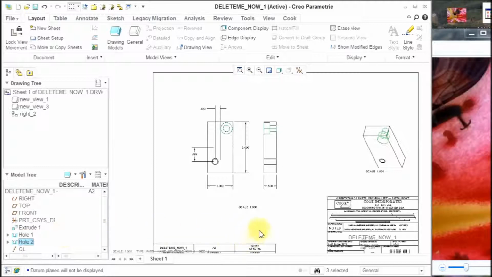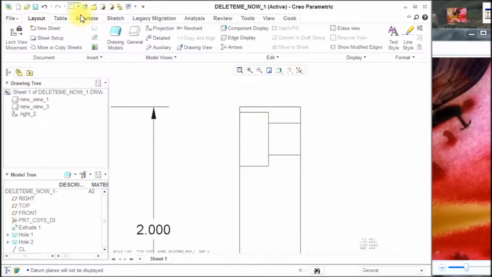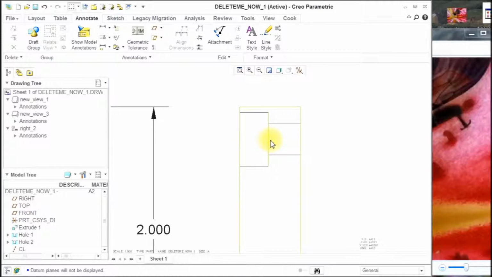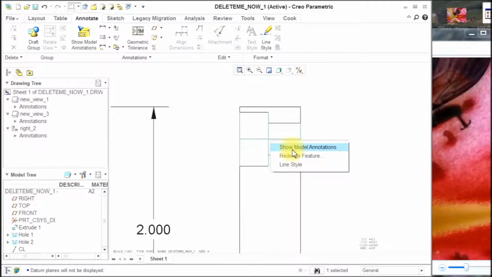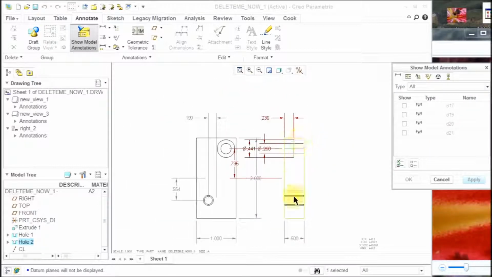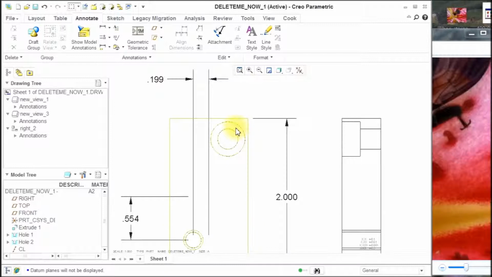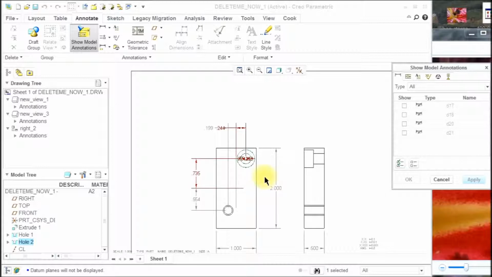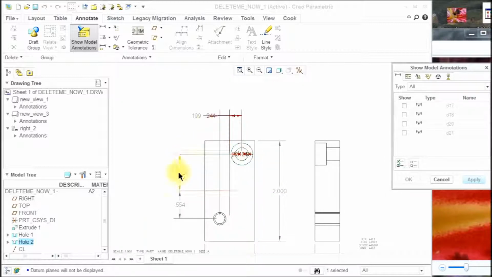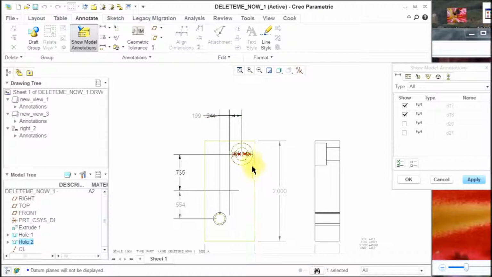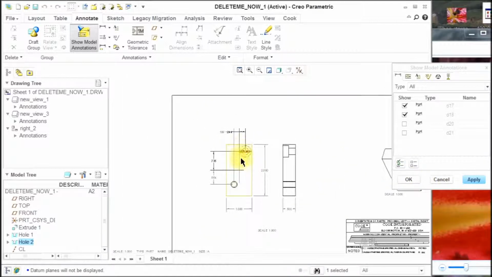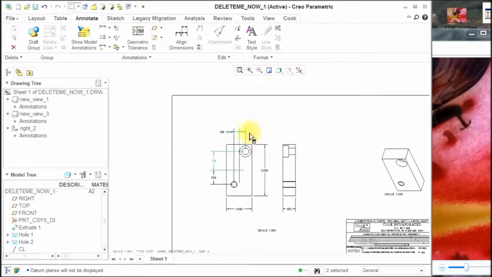Hole number 2, I'm going to show you a different way to bring up the dimensions on this. Click on Annotate. Using your right mouse button, query to the hole. Then bring up your model annotations. In this example, you can see the diameters are coming up. That's because that's all you are able to see in that right-hand view. We'll do the same in the left view, and you can see it brings up the X and Y dimensions as well as the diameter dimensions. We're only going to show the X and Y dimensions in this.